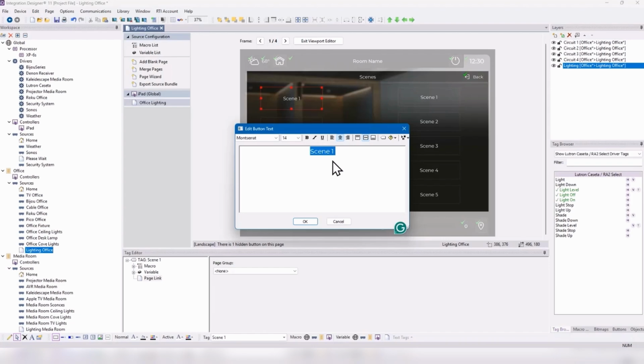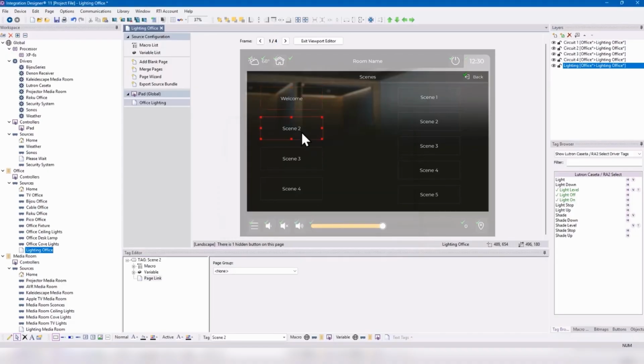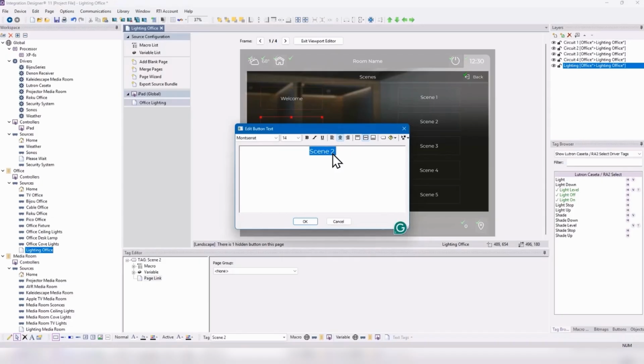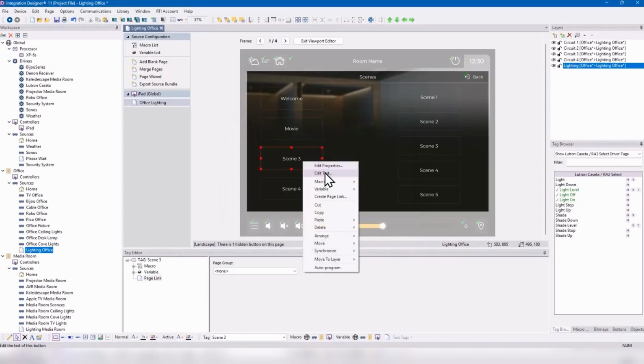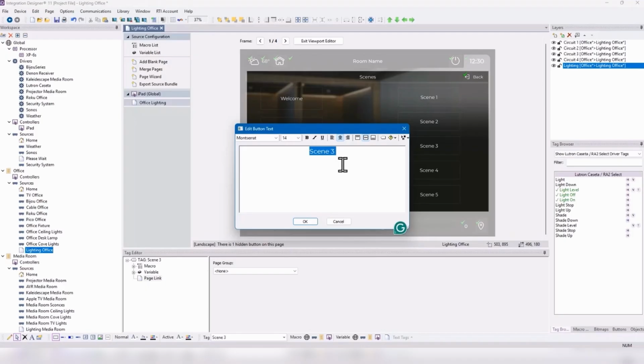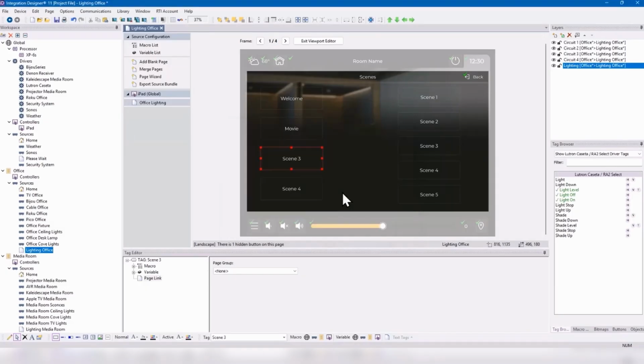So let's name this first scene from our Pico, Welcome. That'll be our little welcome for the office. And in our second scene, well, let's make that Movie. Okay? Third scene. Oh, I got the wrong scenes. I apologize. The first one, for my Pico, is going to be Work. So excuse me there.